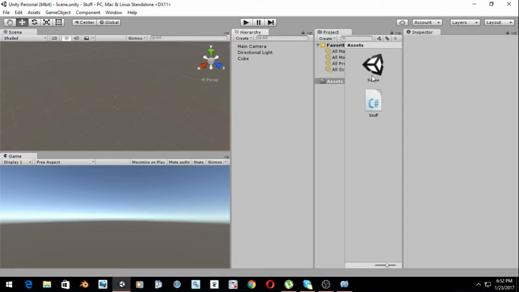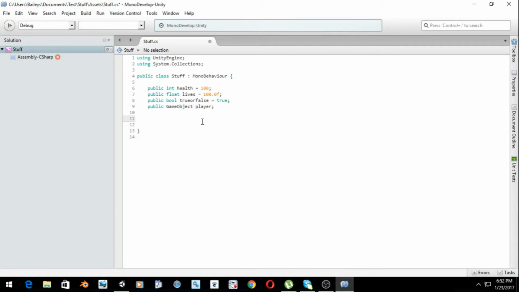To open your script again, you have to double click on it, but I already opened it beforehand because, again, my computer's running slow. So this is what it should look like if you followed what happened last episode. If you didn't, there will be a link in the description to last episode, or you can go on my account and go to my playlist and click on the C# Beginner Series. So let's get started.